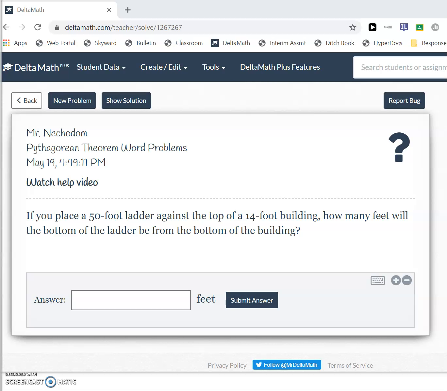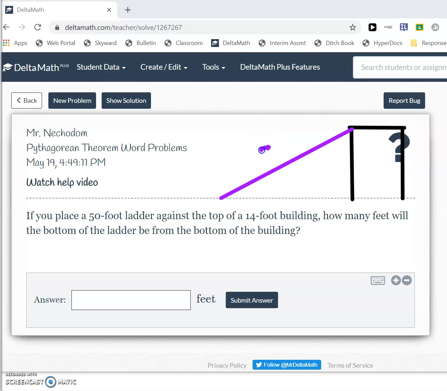I'll make a building here. And I'll make a ladder. It goes out like this. Now, the assumption here is that we put the ladder right at the edge of the building. Nobody's going to do that, or at least they're not going to do it more than once, because they should be smart enough to put the ladder sticking up over the edge of the building. But the implication here is that it's been placed against the top of the building right there. So we'll play along and see what they say.